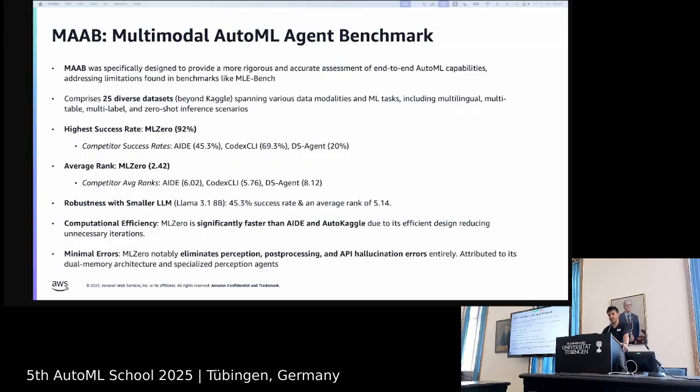And then of course, the entire system helps us eliminate errors which were initially caused in the perception phase or the post-processing phase, or errors which were due to API hallucinations. So all of this is alleviated using the dual memory architecture.